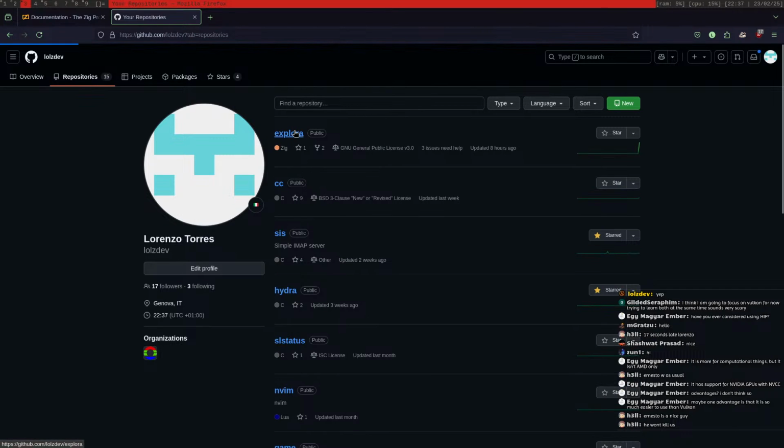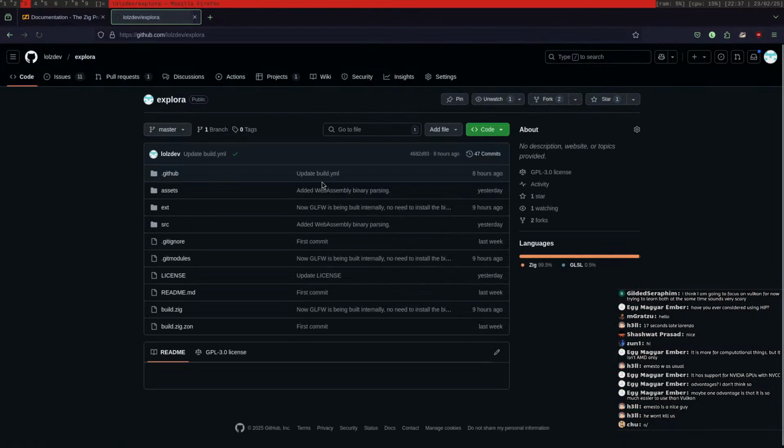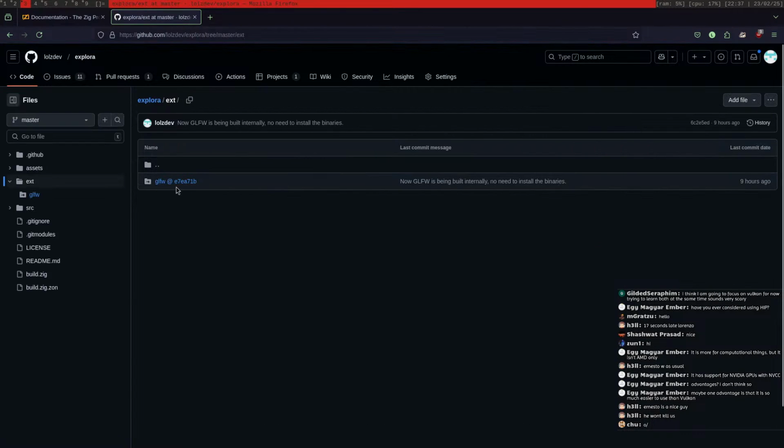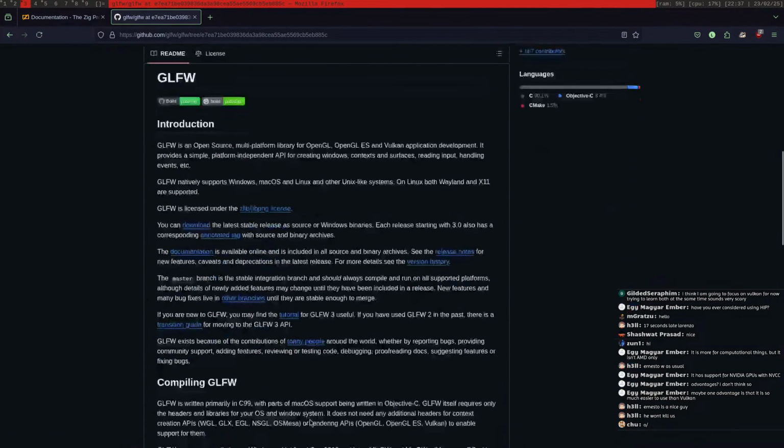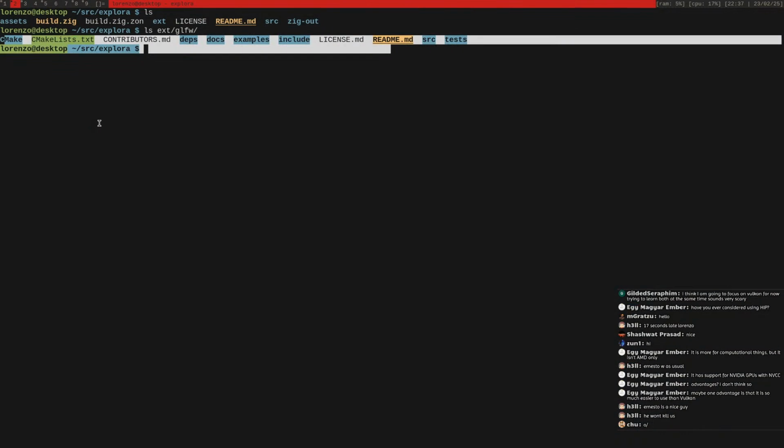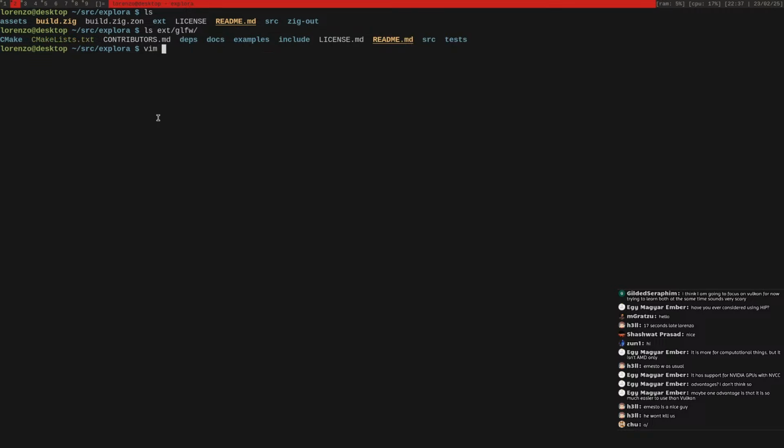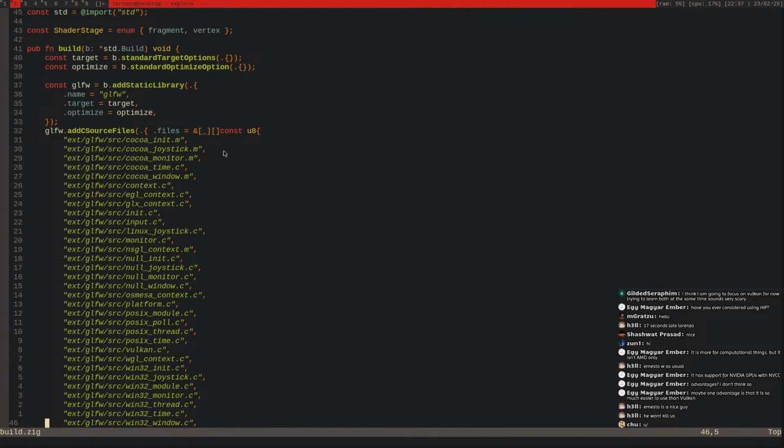Here it's a submodule, so when you clone the repository you have to pass the recursive flag to Git, and it will also clone the glfw source code from the Git repository. And then I added all the sources inside the Zig build system as a separate static library. This is very cool.